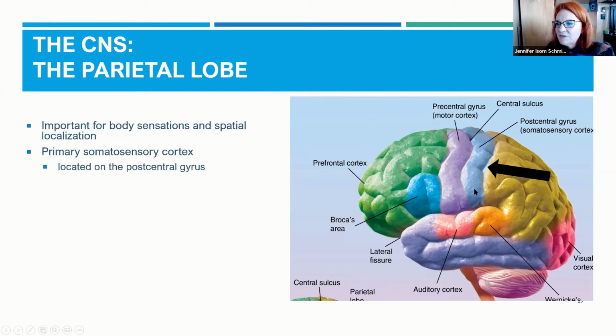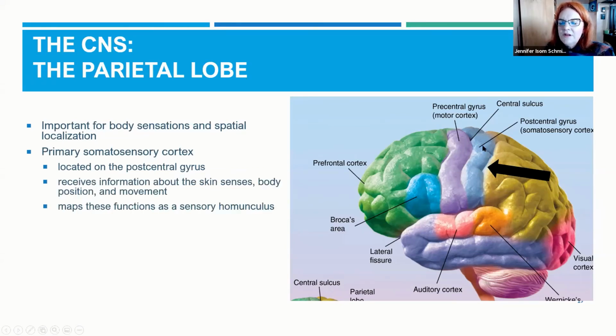Okay, so it's located on the postcentral gyrus. This is all, again, part of the parietal lobe. I mentioned this mapping of parts of the body onto the different places in these gyri. That's called the homunculus, because what people have done is they've taken the amount of neurons devoted to different body parts and created a little human. If you look up the definition of homunculus, it means a miniature, small human. When you create a small human, or homunculus, that has proportions that are the same as the number of neurons in each of these gyri, you get this really misshapen, weird looking creature that has a huge head and a huge mouth, right? Because those are really important and there's a lot of neurons devoted towards those.